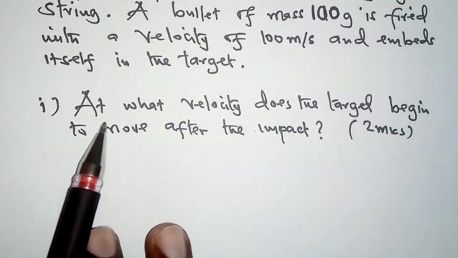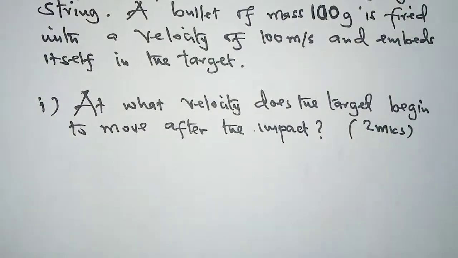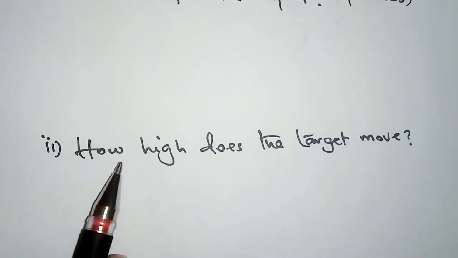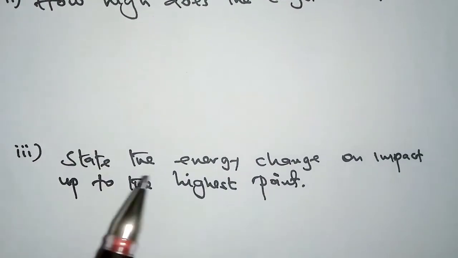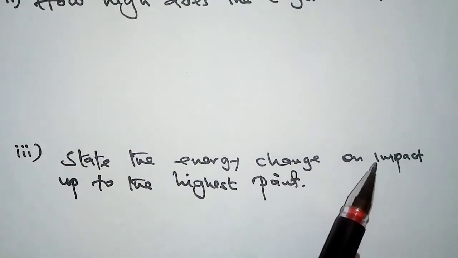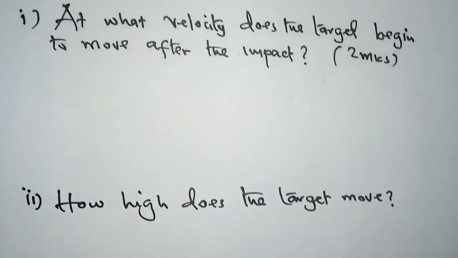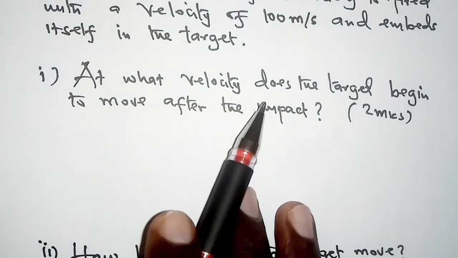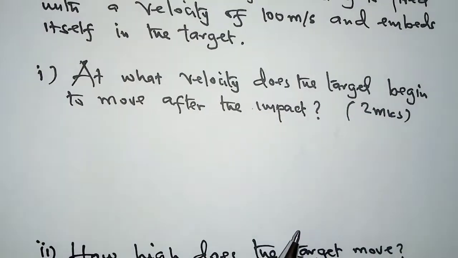Then, Roman 1, at what velocity does the target begin to move after the impact? 2, how high does the target move? And finally, state the energy change on the impact up to the highest point. Now to the first part, at what velocity does the target begin to move after the impact?